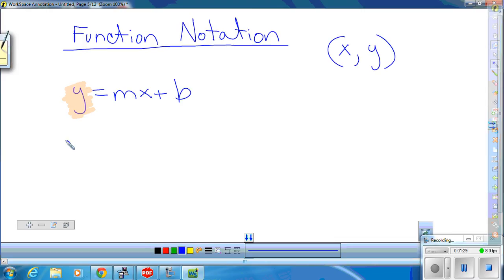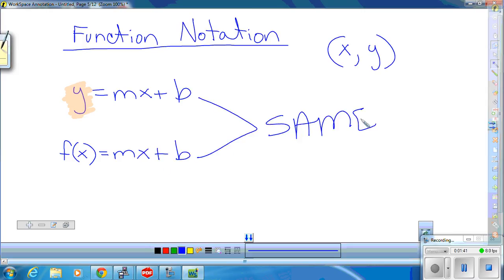With function notation, instead of y, you will see something like f of x. These two things are the exact same thing. They're just different ways of representing the exact same thing. We have an input, the x. It's going to be equal to the output, whatever comes out of it, y, or in this case, we now have f of x. So let's talk for a minute. The way we say that is f of x. It is not f times x.